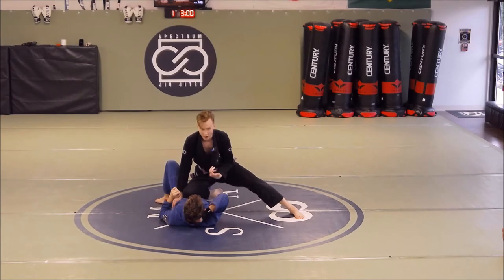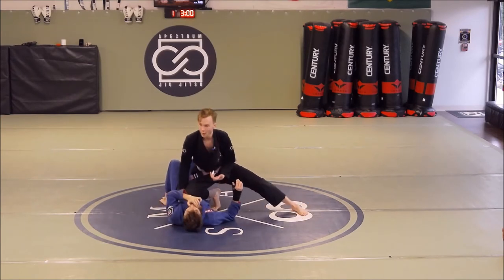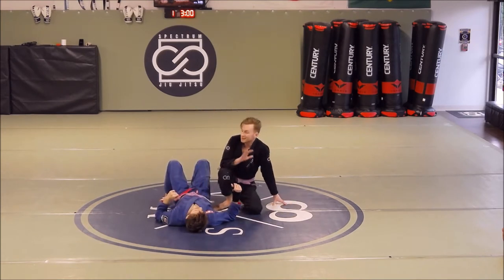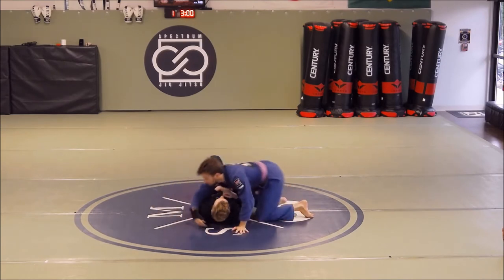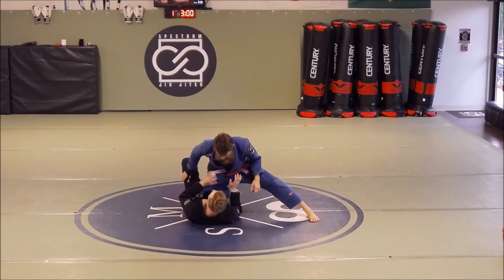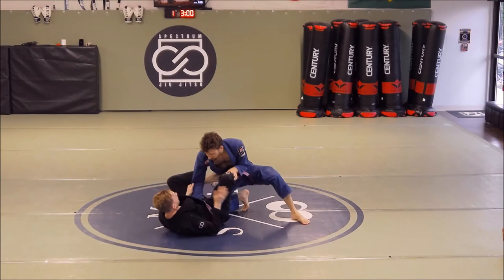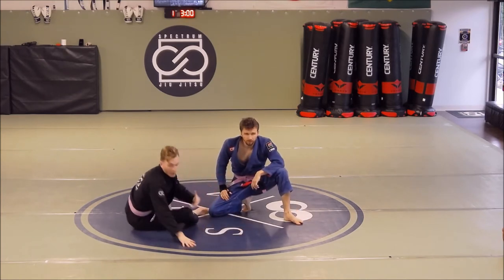This post is matching his force vector — as he drives into me I'm able to adjust the frame depending on how we move. Let's escape from this position. The frame and hip escape is still going to be the go-to. I'll demonstrate it against the knee-on-belly first and then break it down. I get back to an open guard or seated guard depending on what I want to play and how far away I can move.